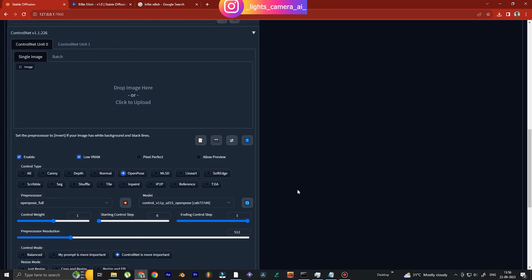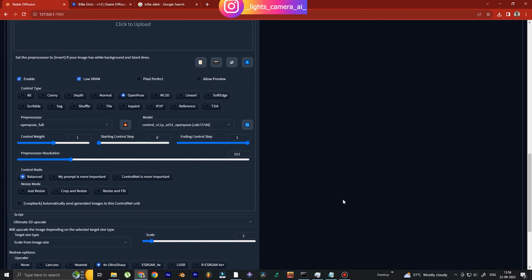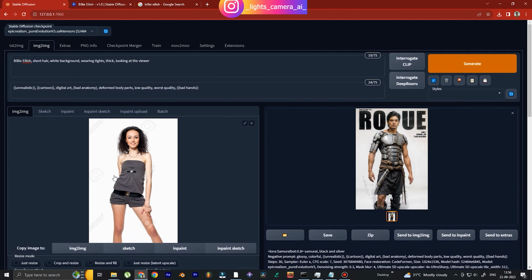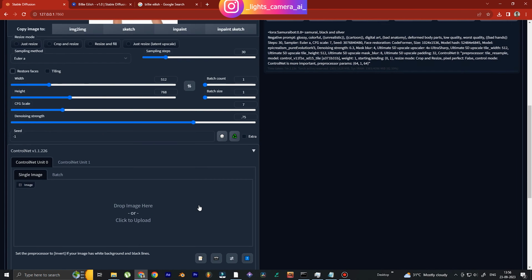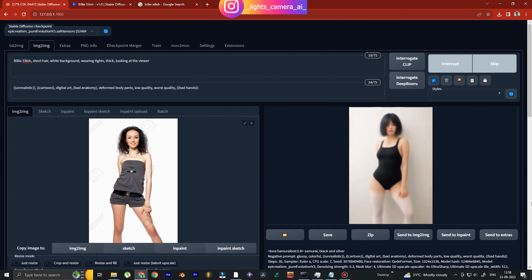We use the ControlNet called OpenPose. We are using OpenPose because we want the AI to understand the pose the reference image is standing in, and follow the calibrations that I'm doing with the sliders. I'm making it 0.85 because I want the final image to look different from the original image. Okay, so let's generate the image.